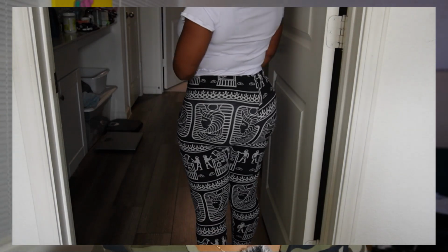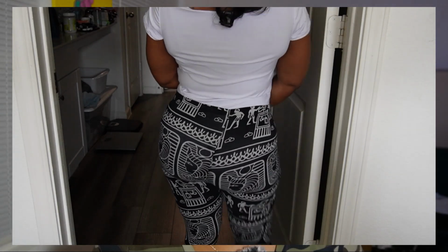And there was nothing wrong with the pattern. Like I said, it was me making mistakes, like sewing the sleeves to the wrong side of the bodysuit, and just the stretchiness of the fabric. And I hate it because it was red fabric and I really loved it. I really wanted this red bodysuit, but hey, things happen.